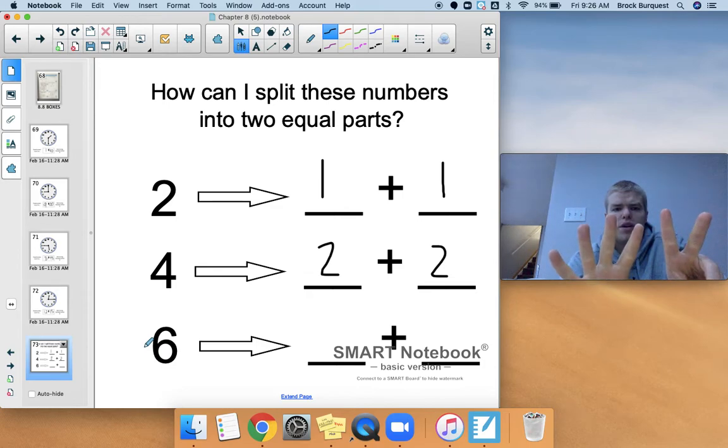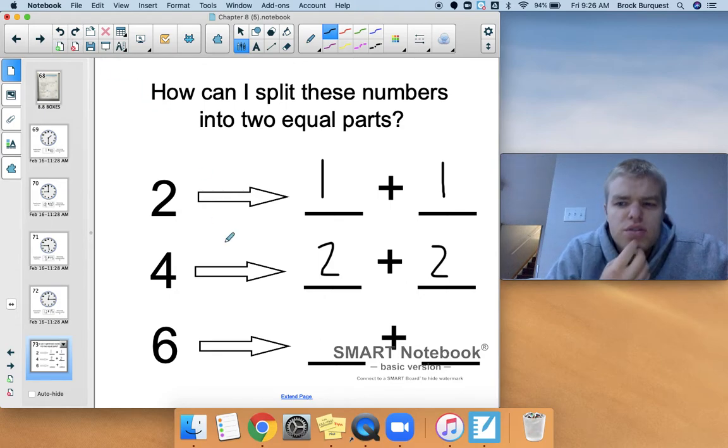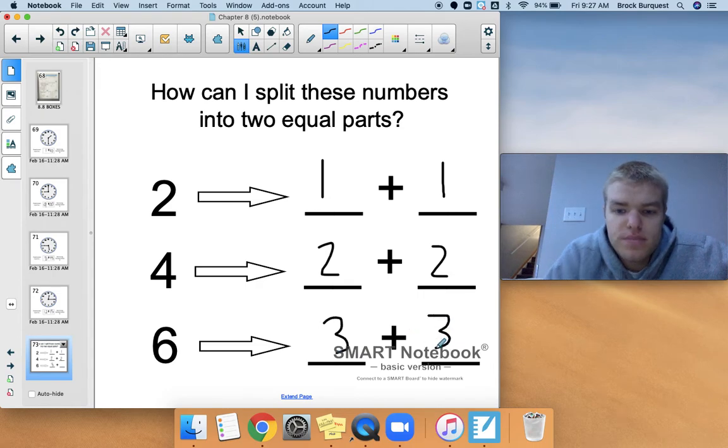So what I'm going to do is take 1 down, 1 down, 2 down, 2 down. Does that look right? 4 and 2. Oopsies. 4 and 2 are not the same number. What's a math fact for 6 that would have 2 the same numbers? If you yelled 3 plus 3 at the board or at me, you'd be exactly right. So that's how you'd split those ones.